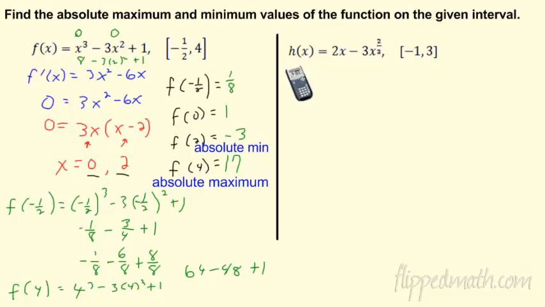So let's find all the critical points on this one. So I'm really looking at what is the derivative. What is the derivative of this? So it looks like the derivative of 2x is 2. If I bring this down, I'm going to say 2/3 times 3 is 2x. Drop that power to the negative 1/3. Then I set the derivative equal to 0. So I've got 2 minus, let's rewrite this. So it's 2 over x, the cube root of this bad boy right here.